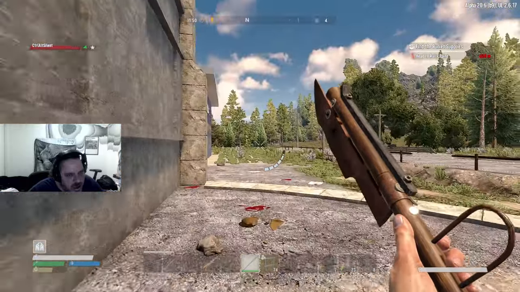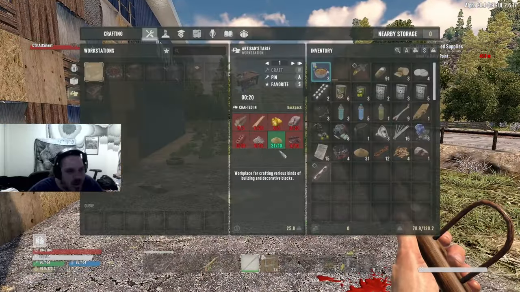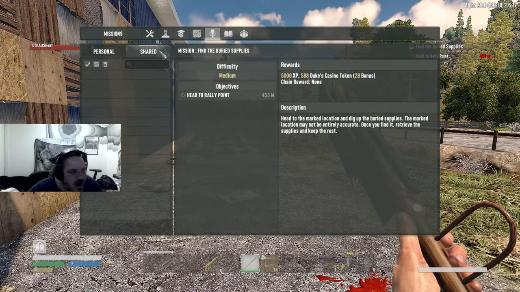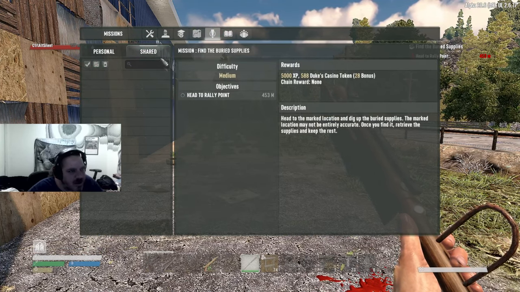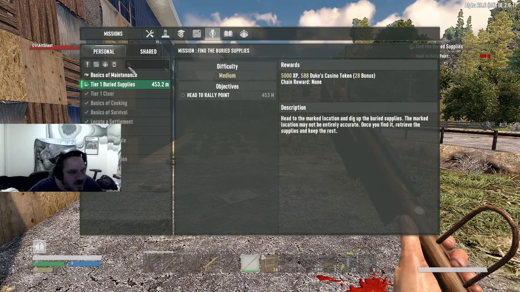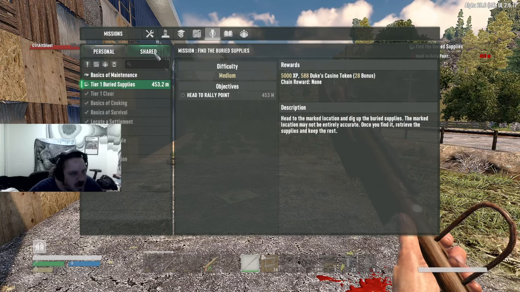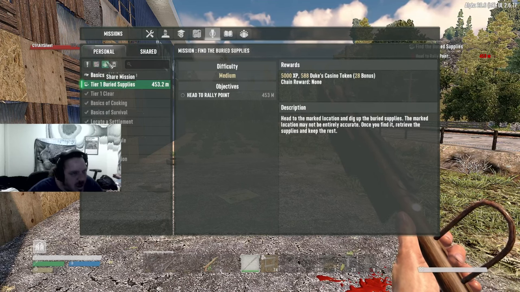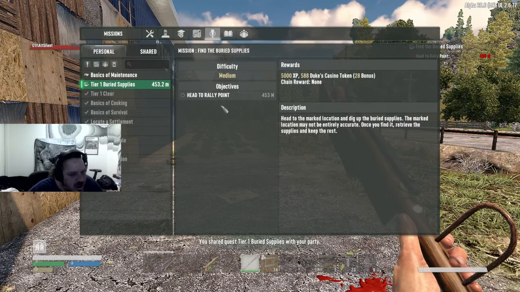Okay. Will you throw it or share the waypoint with me? Mission. Share the waypoint, but I just shared the mission. It should be mission with you. I honestly have no idea how to do that. Shared? Oh. You haven't shared it yet, but now you have.